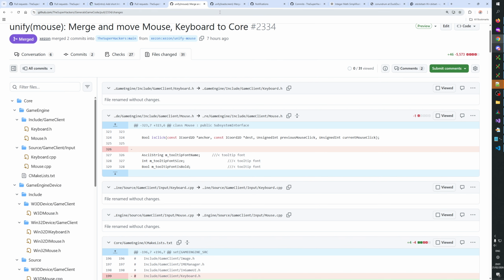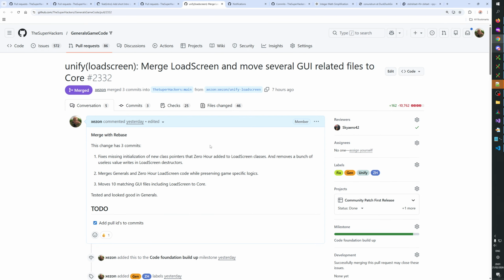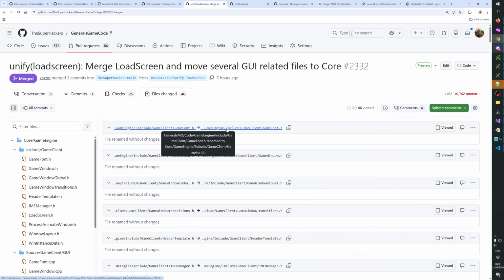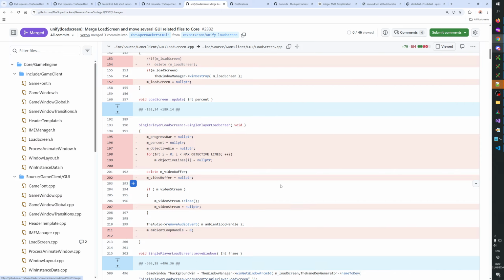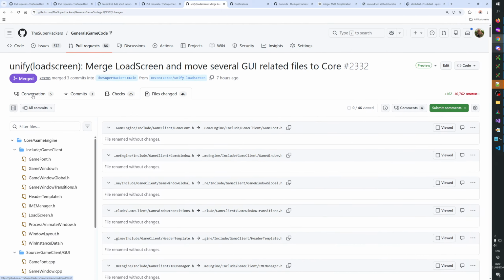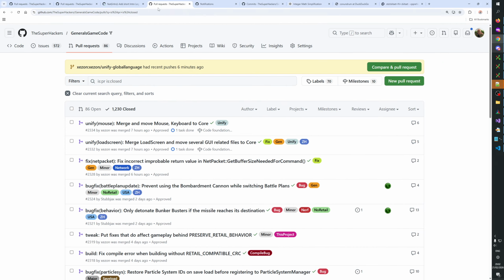Yeah, I think nothing really changed here. And here, generals also had no behavior change here. Yeah, so this is.